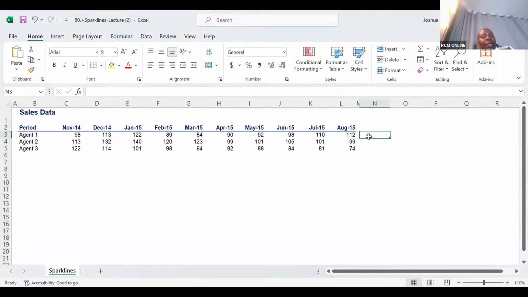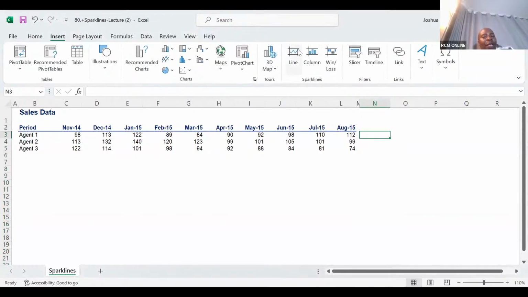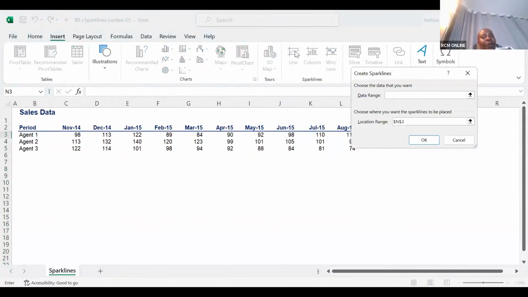Highlight where you would want that spark line to be put. You start by highlighting where you would want that spark line to be put. After me highlight, na unakuja unasema hapa, at least tuko mbele sababu umejua you insert. So unakuja unasema hapa line. So ukisema line, kuna hii pop-up window.